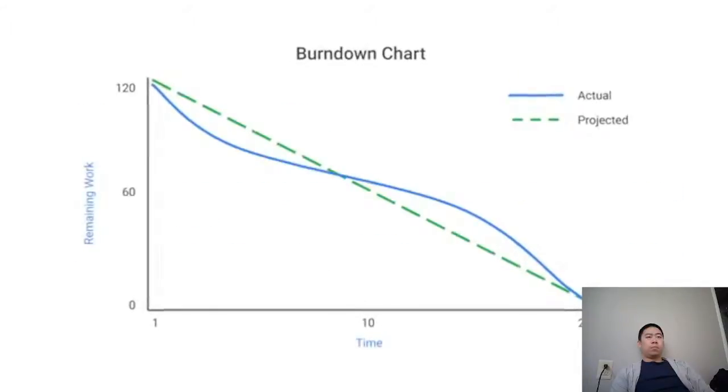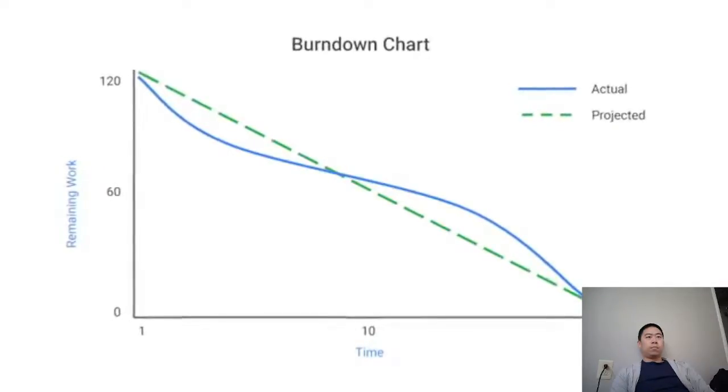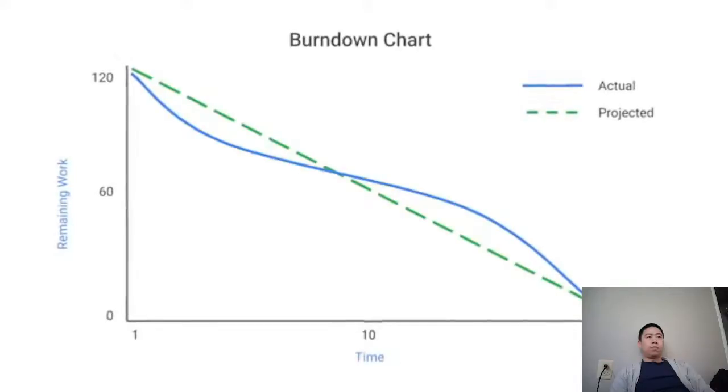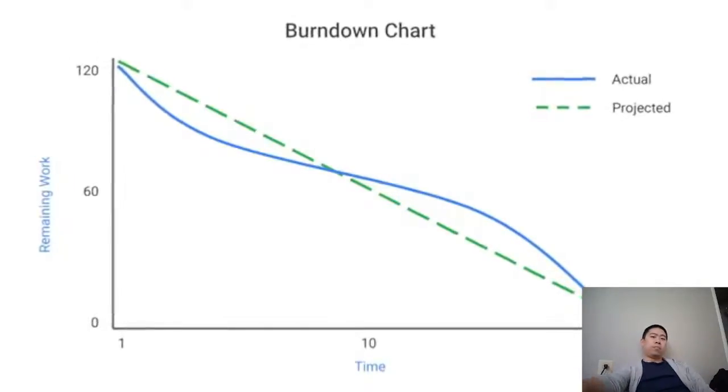The y-axis, or the vertical axis, symbolizes the number of tasks left to complete, and the x-axis, or the horizontal axis, signifies time. Progress gets tracked from the upper left-hand corner of the chart. As the project goes along, you'll track down, working your way toward 0 remaining tasks, and to the right, working your way toward your end date. There's typically a dotted line for your expected or projected progress, based on the rate your team is expected to close tasks, and a solid line representing your actual progress.